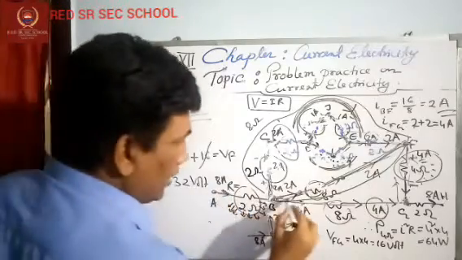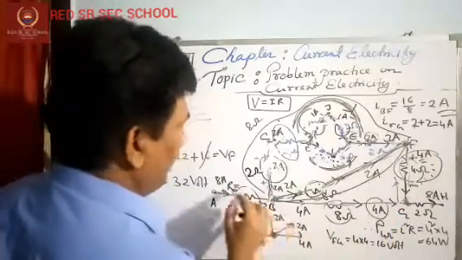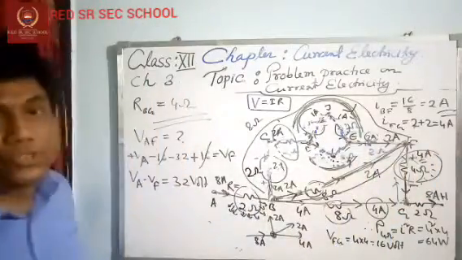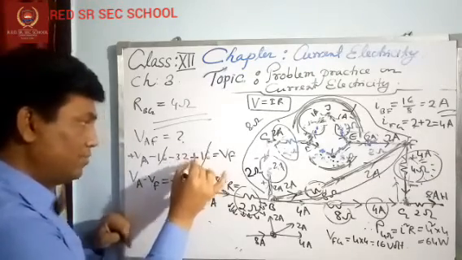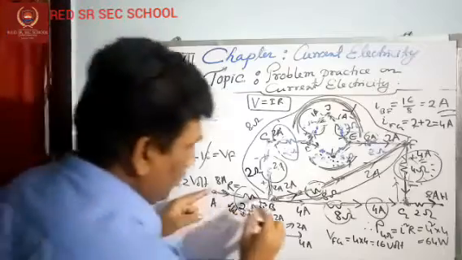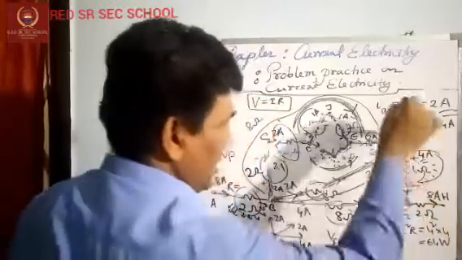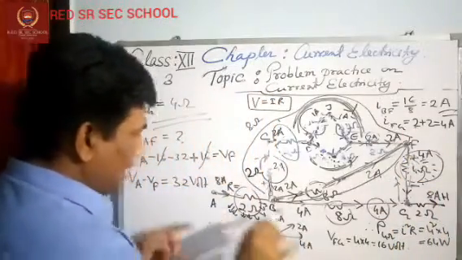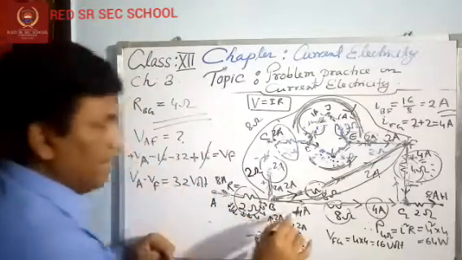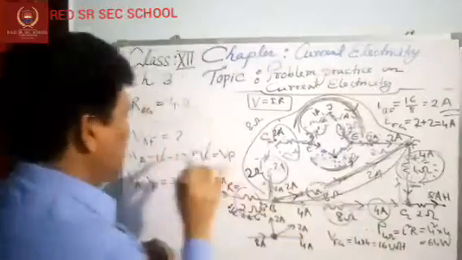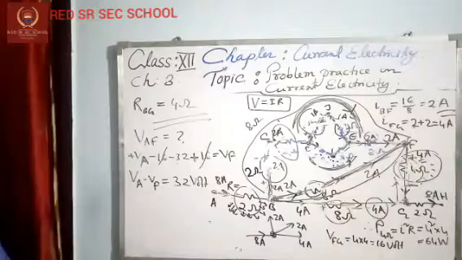If you go this way also, you get the same answer from A to F. If you go this way also, you get the same answer. Check it. And here you see, one different term, it is plus. Why is it plus? You check it. While going this way, in this resistor final is high, initial is low, because current is flowing down. In other cases, I am going from high to low, so change will be negative. But in this, it is reverse. Okay, so that is the final answer also.